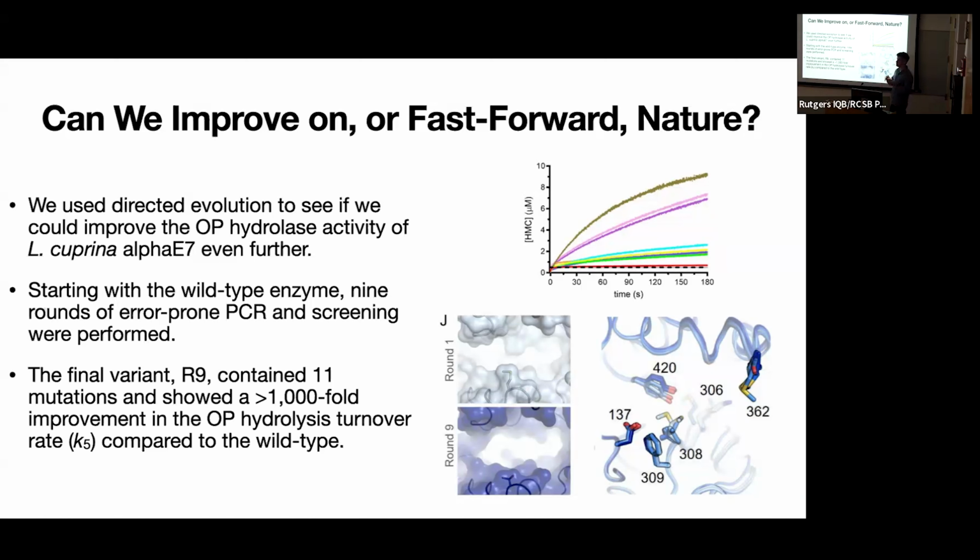The mutations, again, followed the same pattern as we saw in the previous example with PTE. So there was one active site mutation, and the rest were all radiated outwards. They're all remote mutations. The mechanisms we see are the same too, in the sense that they just change the conformational sampling of that active site residue. So it maximizes the productive state, or a better way of saying it would be freezes out the non-productive states.